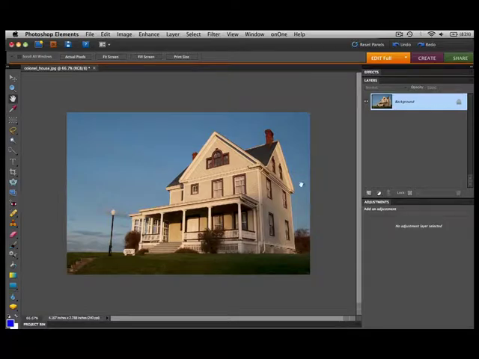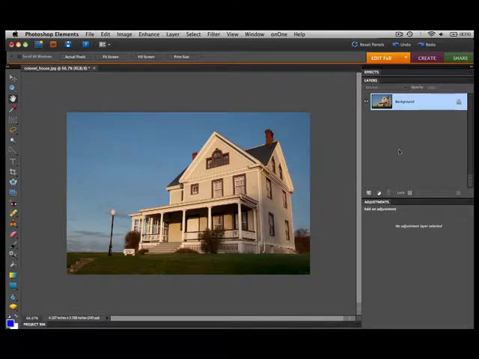We're going to use this image as our example today, and you can see that it will be a rectangle example. The first thing we're going to do is create that cross-process look, and for that we'll be using several adjustment layers. Now before I start, this will work in all versions of Elements. I'm using Elements 8 today, so there'll be some slightly different looks, but all the techniques are exactly the same.